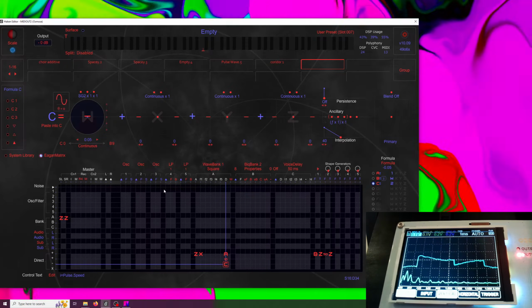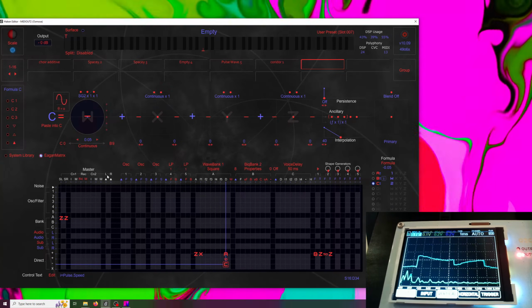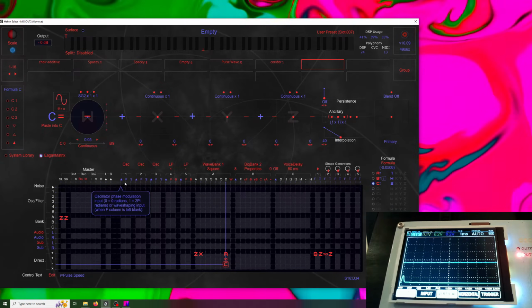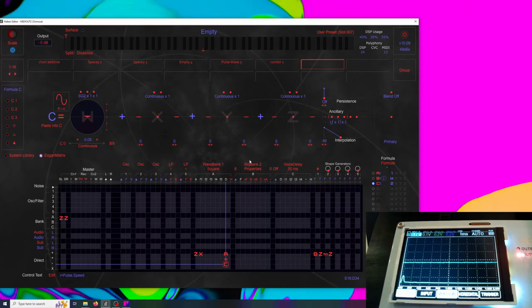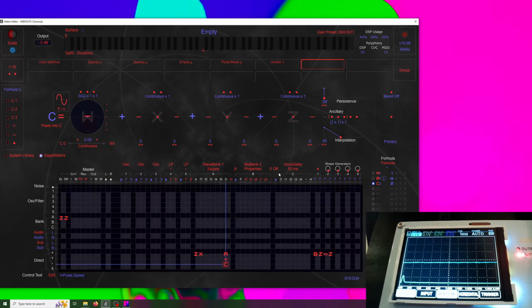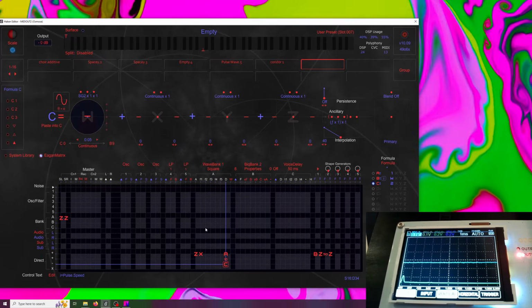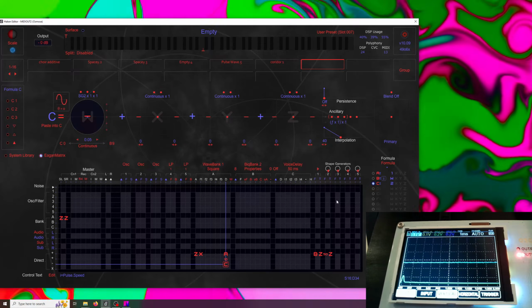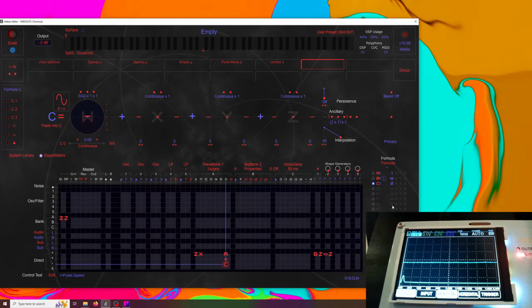So now we have a little bit of movement in the square wave, but it's not too extreme, which is nice. Now let's add some release timer to the pulse wave, and you can also do this through formulas.